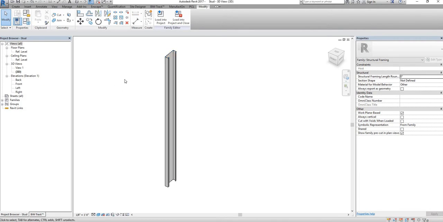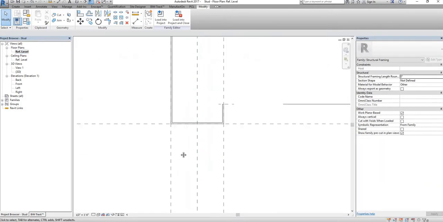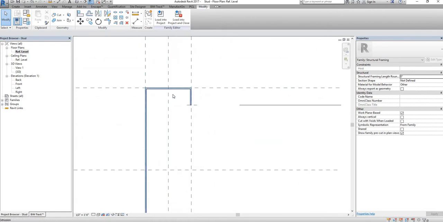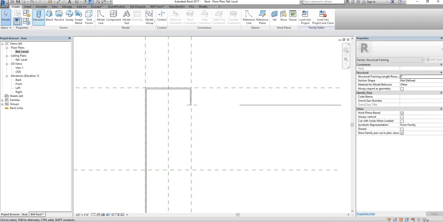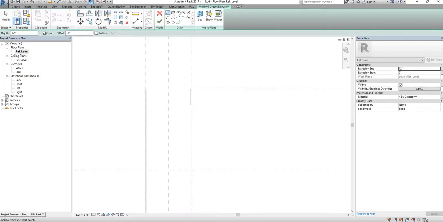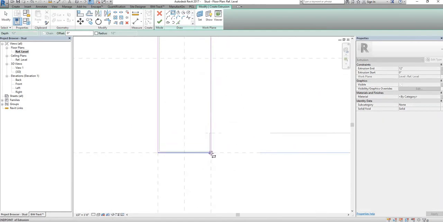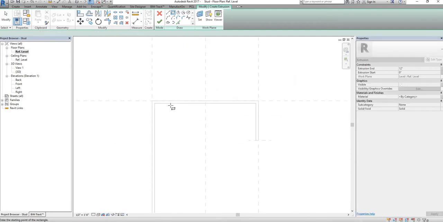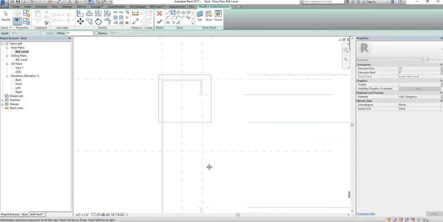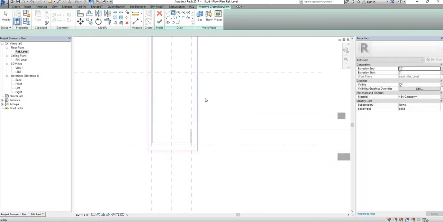So what we're going to do is go into our reference level. Unfortunately, you can't hide this. It's always in view. It's kind of a silly thing with these generic models. It's probably just so you don't lose any of your geometry, but we're going to have to create another extrusion here. So we're going to do a box around. Actually, this is something you have to be careful of because we don't want to lock to the geometry. We want to lock to the reference plane. So I'm going to go to the outside here.